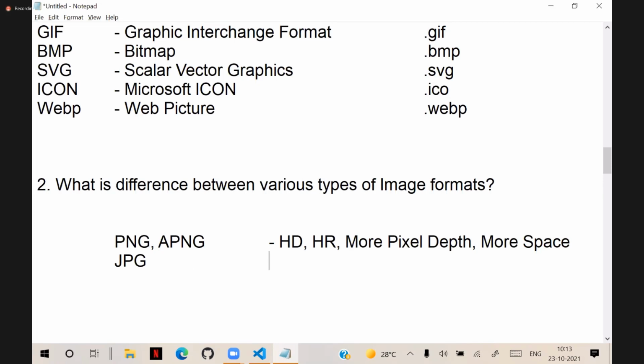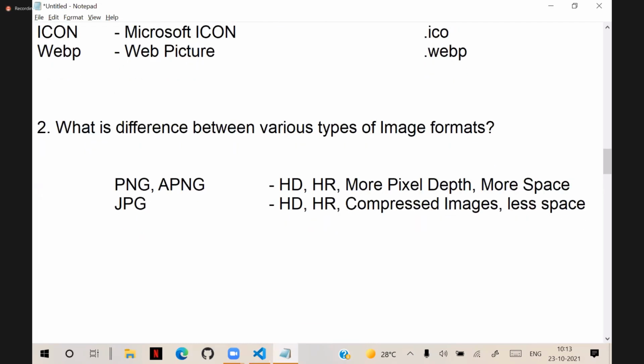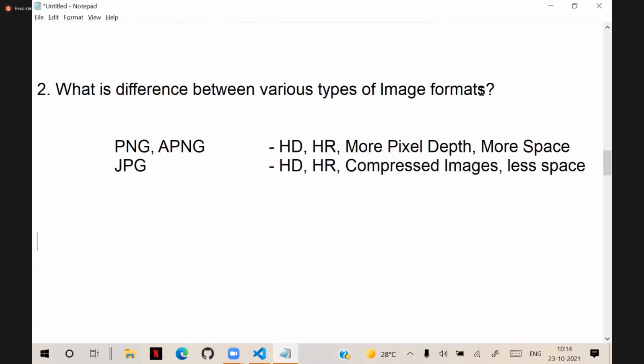JPG format images also have high definition, high resolution, and pixel depth, but they are compressed images. That means they occupy less space. JPG is a compressed image format.